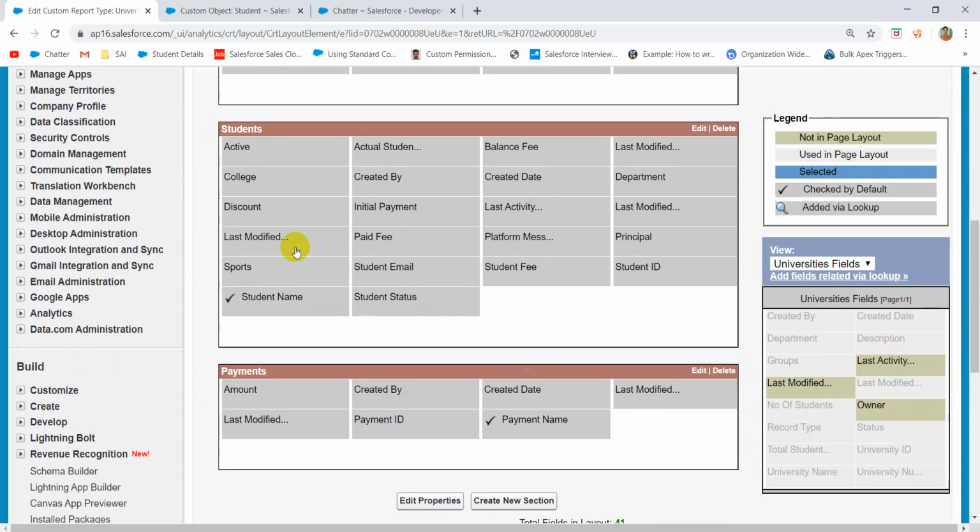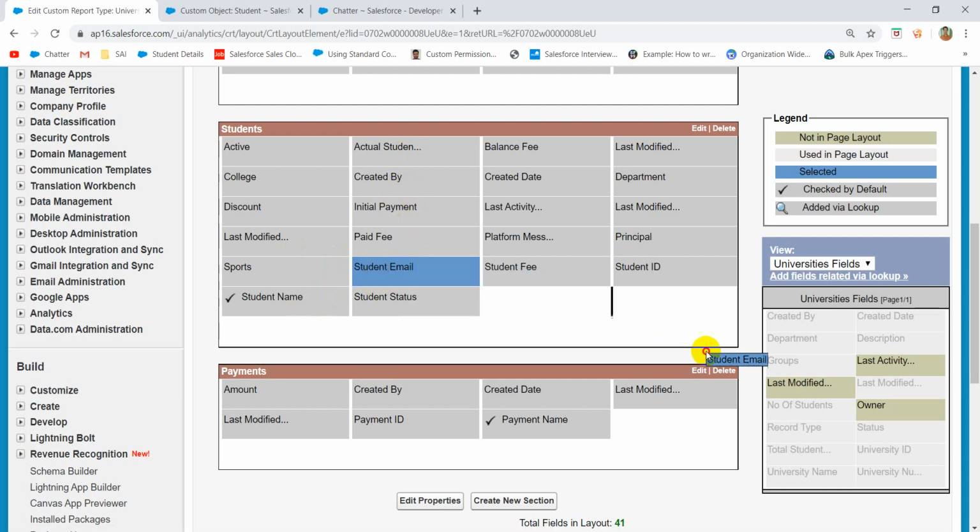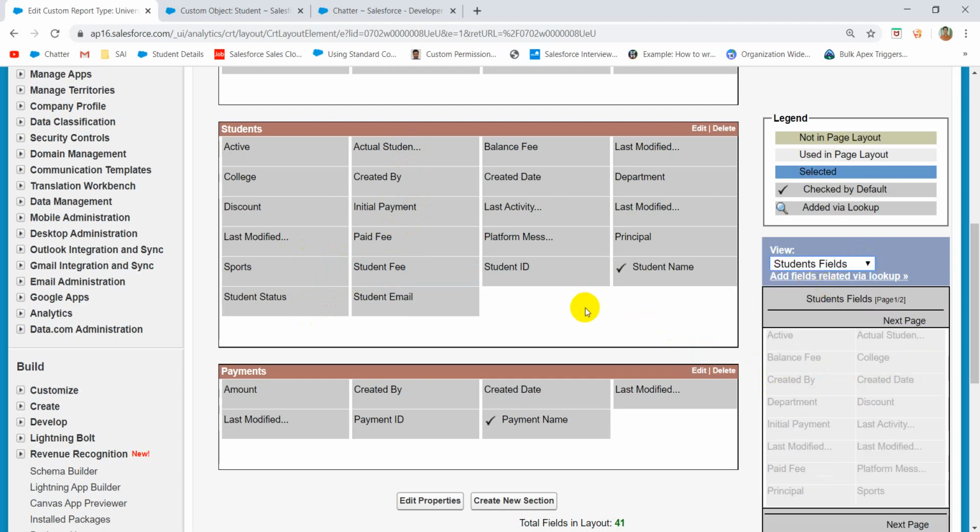And for the students, what are the fields you want to hide? Let's say I don't want to show the student email. Select the student fields. Student email.